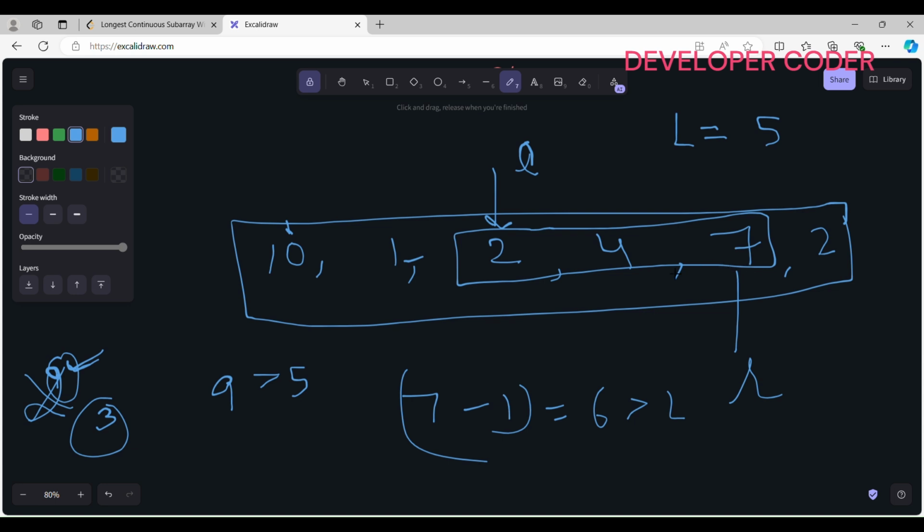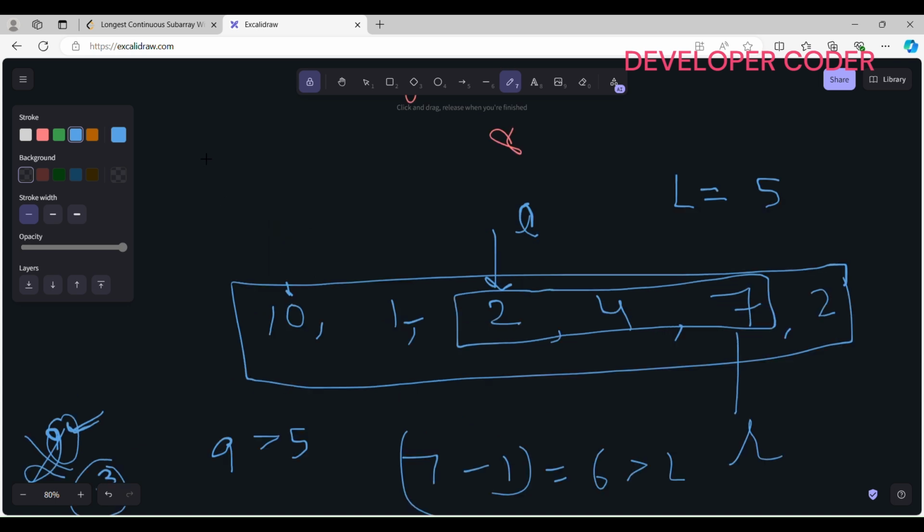Because if I do this, every time in this subarray, if I calculate min and max again and again, then it is going to increase my time complexity. If every time I search for the minimum and max element in that particular subarray, the time complexity increases. So that is why I come to the conclusion that I need to use the heap, the priority queue, and I need to maintain both minimum and max elements.